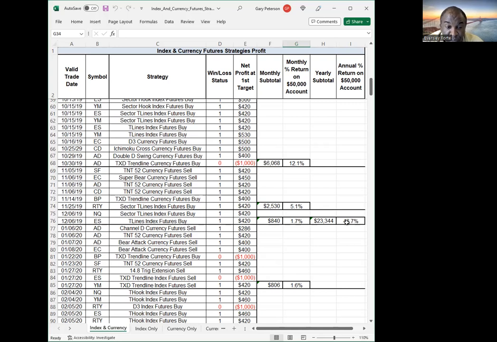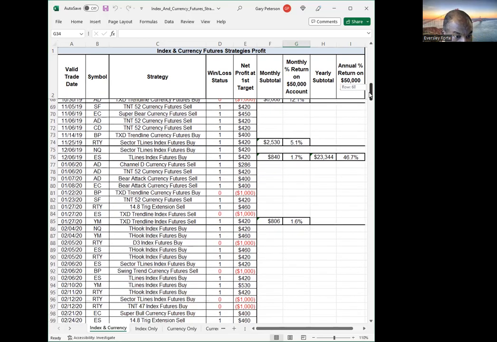And realistically, most people just take the first target because it's an easy way to trade, because we don't have to keep track of multiple positions going on at the same time and which contract goes with which. It's just an easy way to trade. You just put your order in and walk away. It'll either be a loss or it'll be a win. You've got two choices. One will happen or the other. Okay.